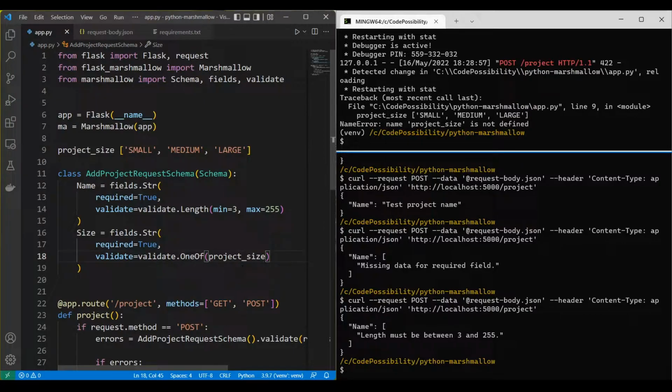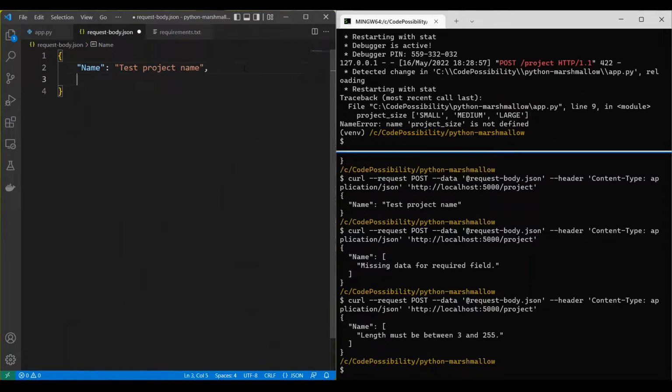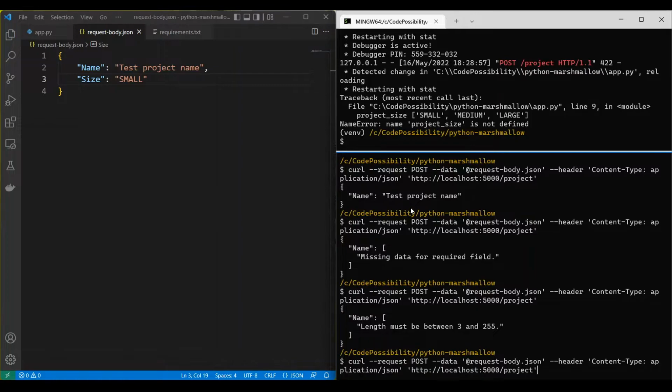By defining it like this, Marshmallow will validate this field size, which should take a value between these 3 strings only. If something else is being passed, it will throw an error. We will now check that. Say I will add a new attribute size and I will mention it as small. I will now test it.